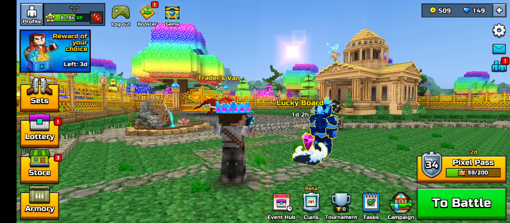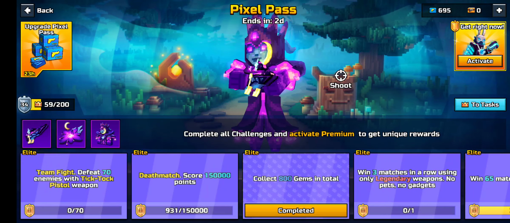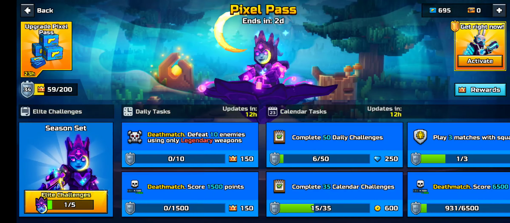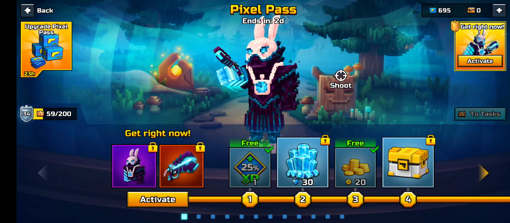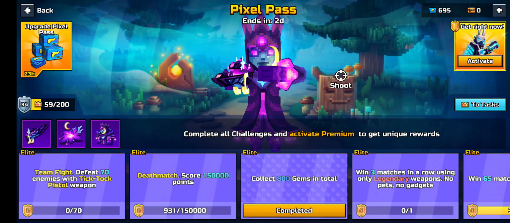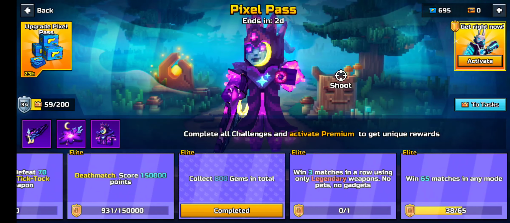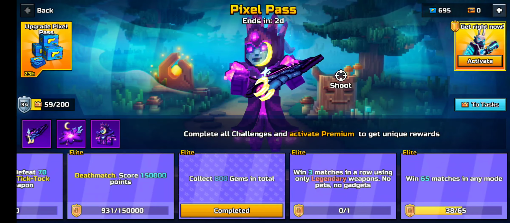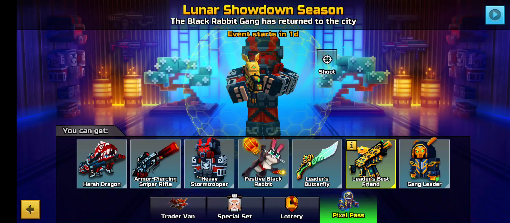The primary weapon, I don't know if I'm going to be able to get it, because I have a feeling it's going to be the Elite Challenges. Team fight, defeat 70 enemies with the first weapon that you get at the season, which this season was the, what was it? The TikTok Pistol. Oh, I could have just read it right there. So first weapon of the season, then you got to score 150,000 points for deathmatch. Win 3 matches in a row using only legendary weapons, no pets, no gadgets. Collect 800 gems and win 65 matches in any mode. And I have a feeling that's going to be for the primary weapon this new season. So I don't know if I'll be able to get it, but I'll most certainly try to.